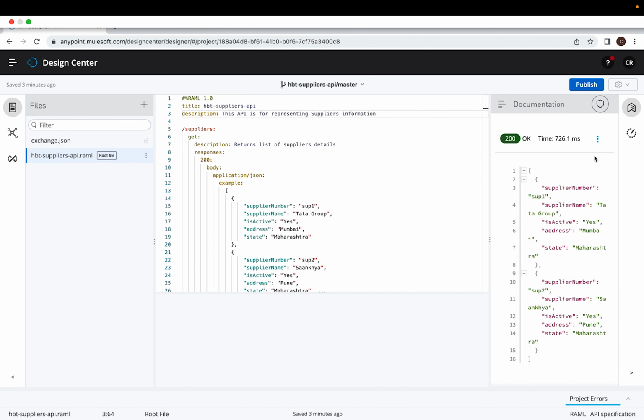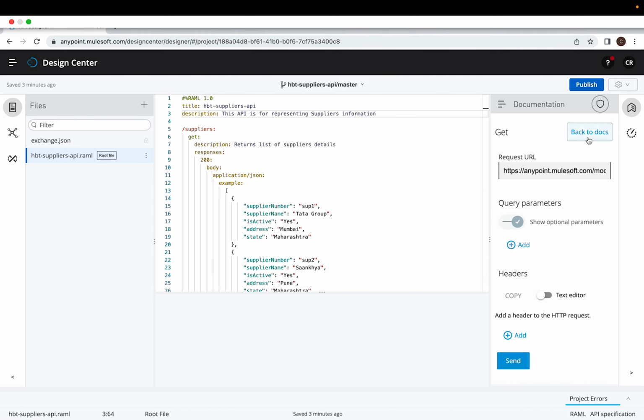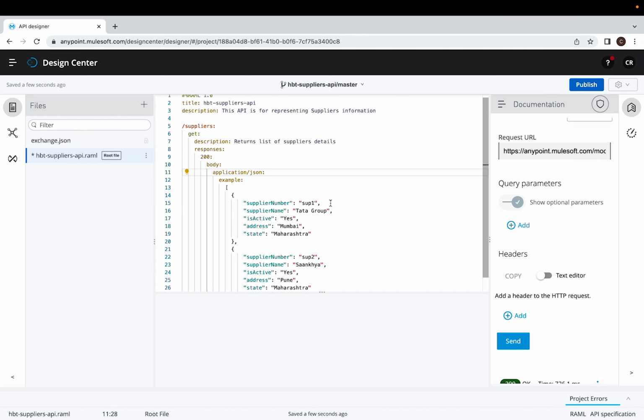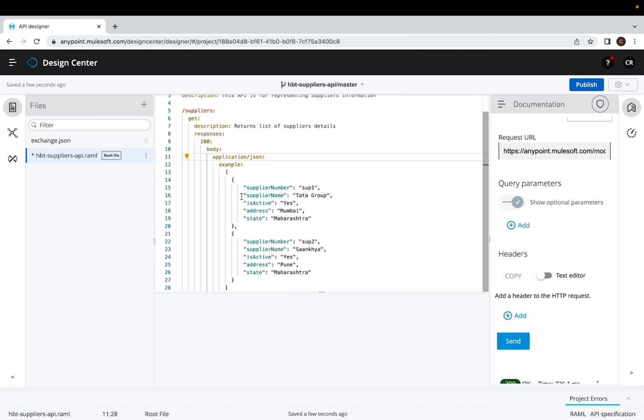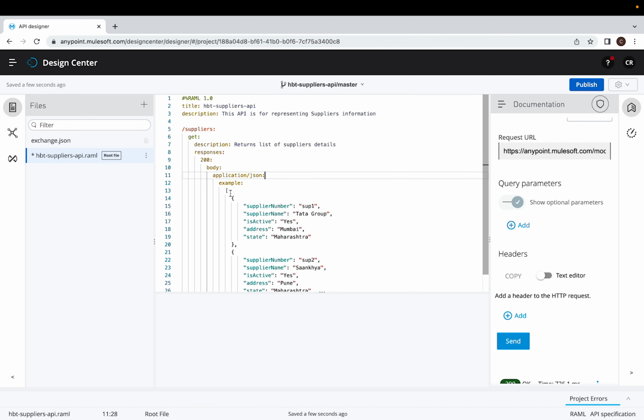In this way, we can perform a mocking or dummy request, and we can test the services at the design time or design phase itself, so that we are making sure that our resources are defined as per the API design document. So as of now, we have provided an example with two suppliers' information returning an array of suppliers. And instead of directly providing an example, we need to define what are the mandatory parameters or fields that it needs to return, and it needs to be aligned with a data type.